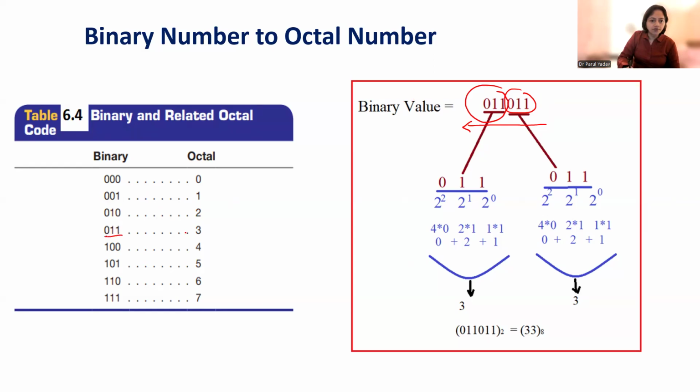For 011, we can write 3. So here we write 3. Then again we have 011, which is the same, so this gives you 3. So this is the value in binary, and this is in octal. This is just the elaboration of 011: you multiply every digit with its place value. So this will be 0, this will be 2, and this will be 1, giving 3. I have written it from the table, but this is its expansion. So you can convert a binary number to an octal number directly.